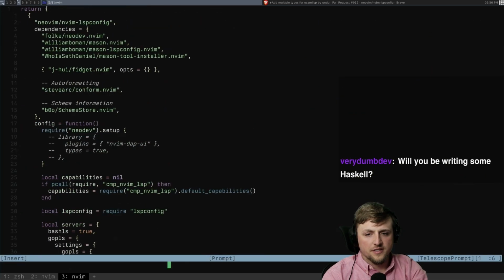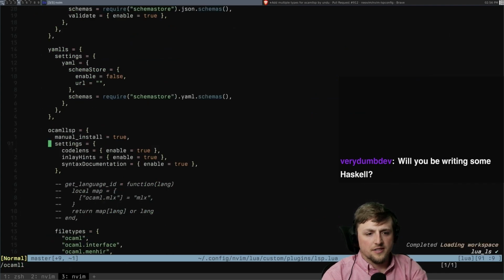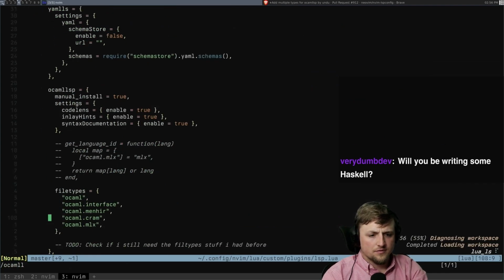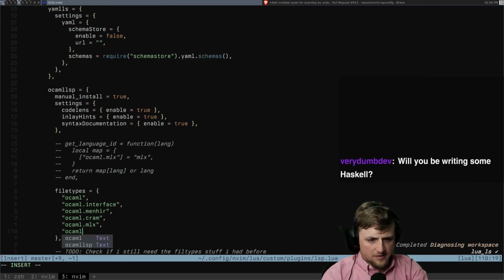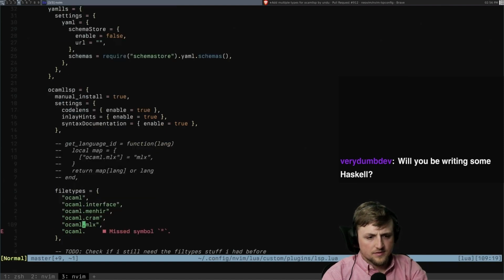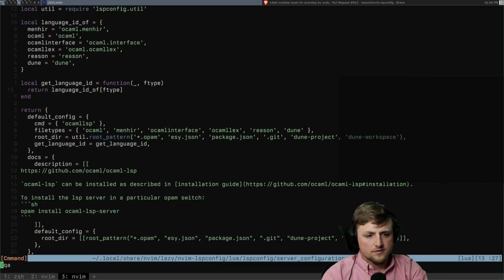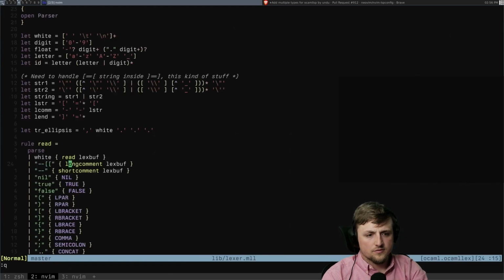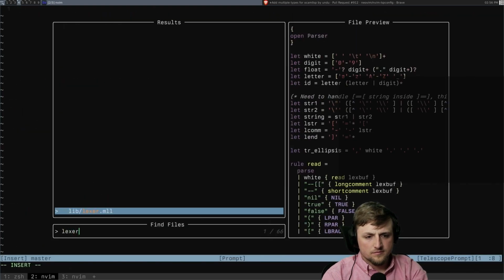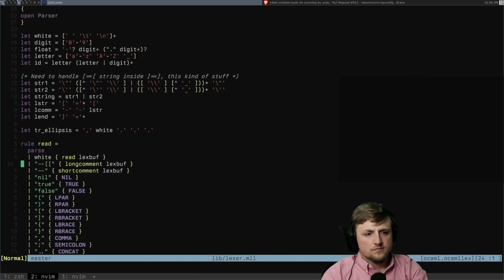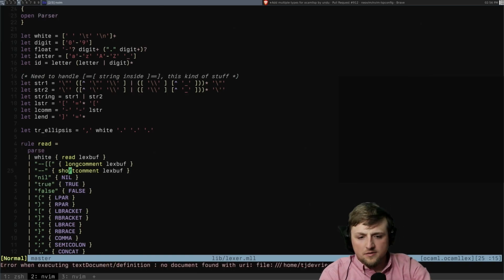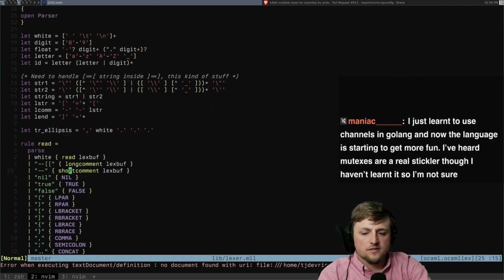If I go to LSP, go to OCaml LSP, file types, OCaml dot OCaml Lex. Oops. No document found with this URI. Interesting. So OCaml LSP doesn't know how to handle MLL files?